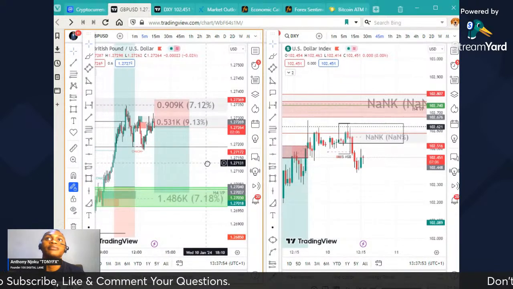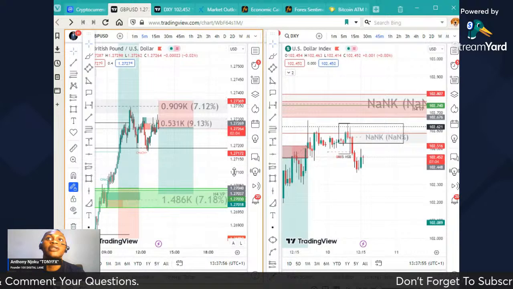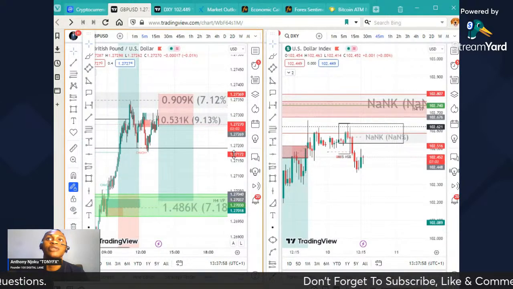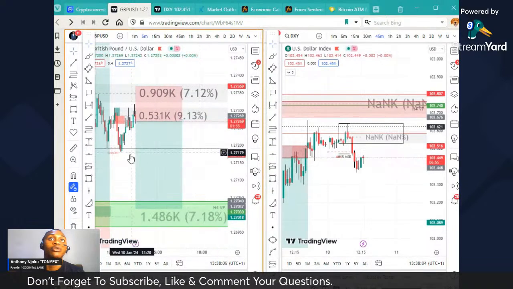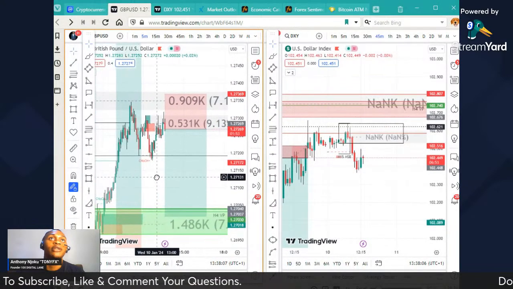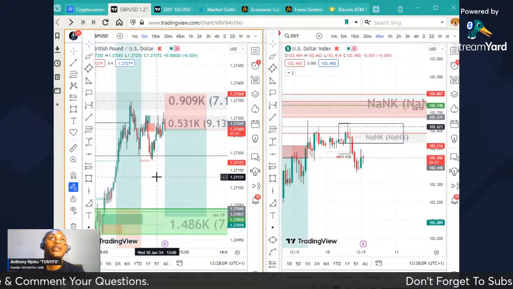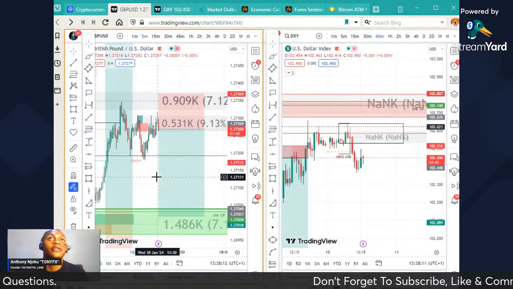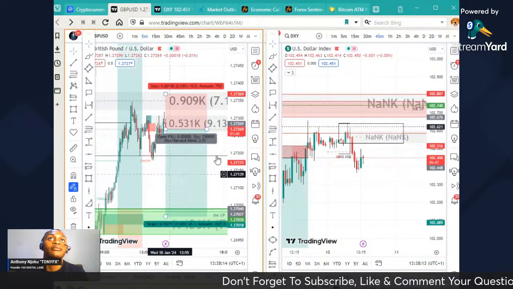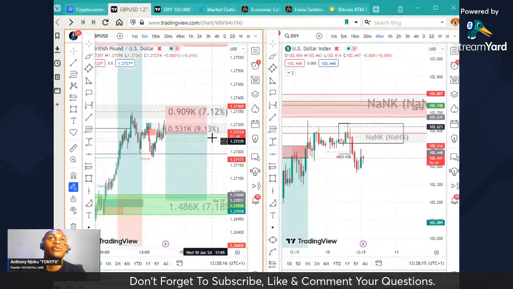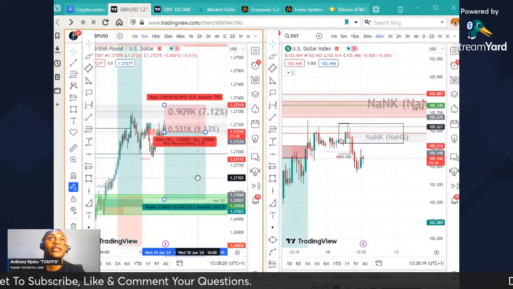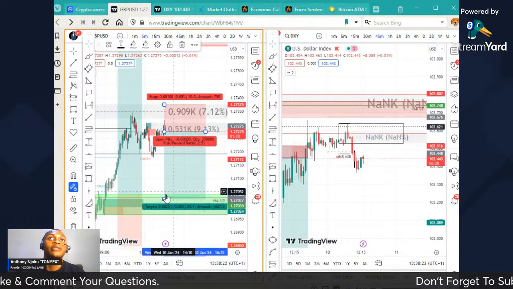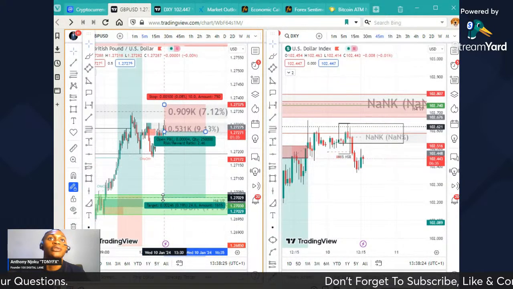Okay. And on the right, you can see the candle on DXY is gradually changing from bearish to bullish, which means that the dollar is getting strong. And you can see the reaction playing out on GBP USD. Okay. So we see what's going on now on the smaller time frame with the help of the 5 minutes chart. Market went up a bit, giving you more leverage. 25 pips drop.